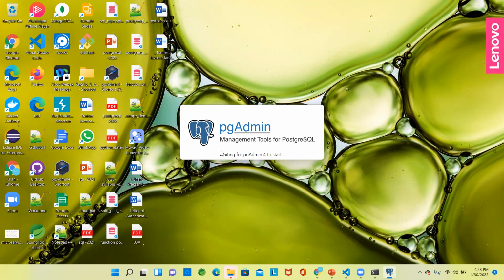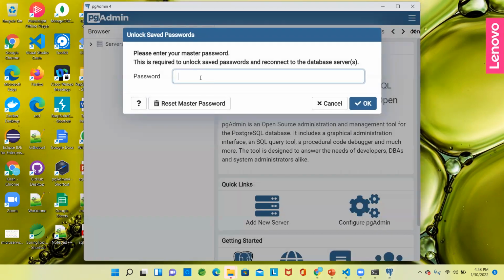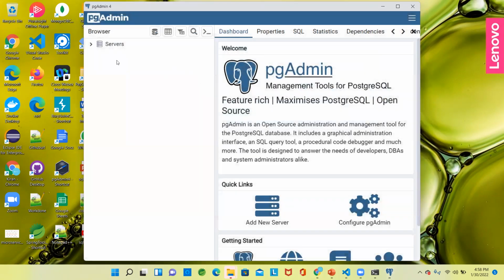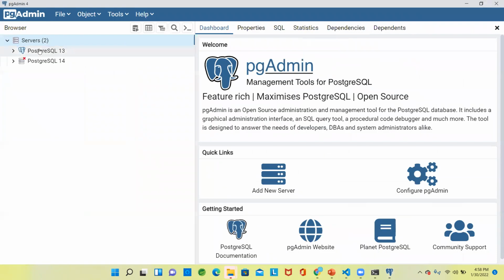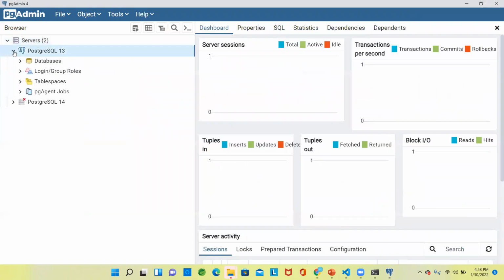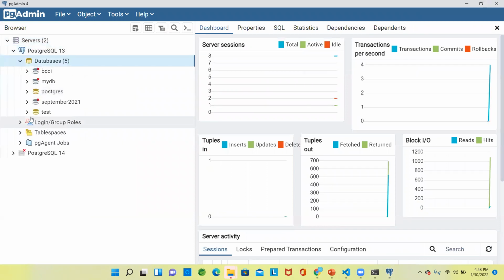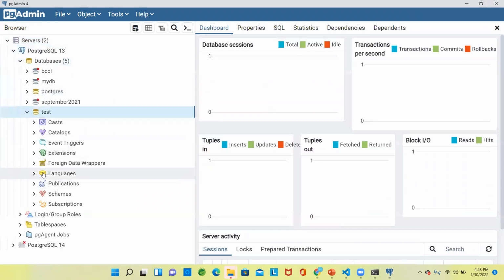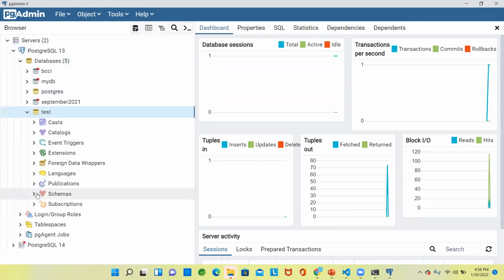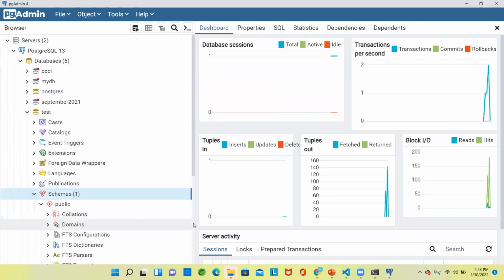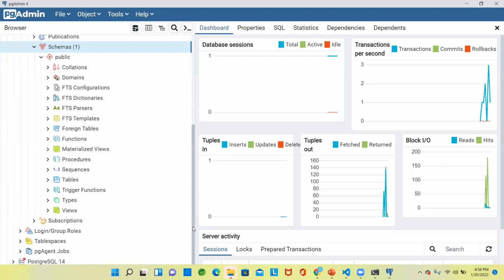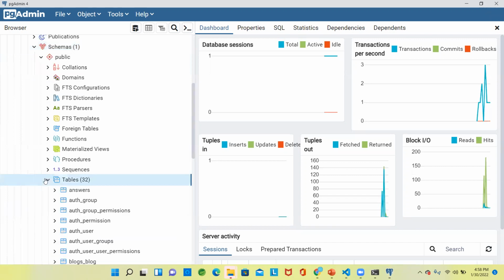Okay, so let us let the DB start. So it started, I think it's saying I'm started. Okay, very good. It's asking for a password. Let's give the password. So let's search for our database test, which is there in the schema, test schema inside the database. Yes, we have a test schema where we have the other schemas in public.